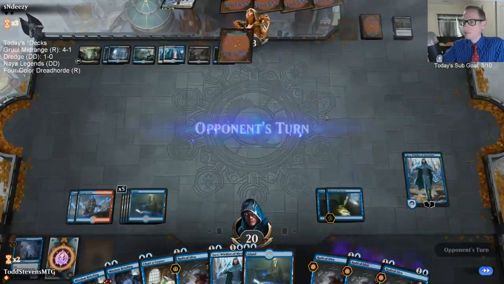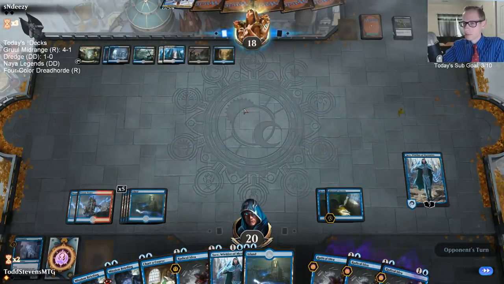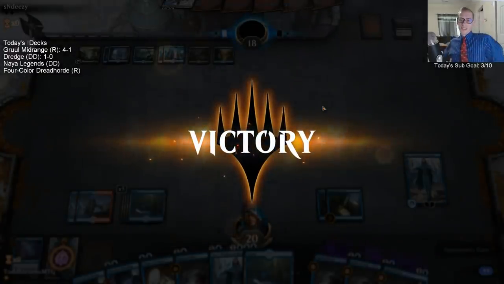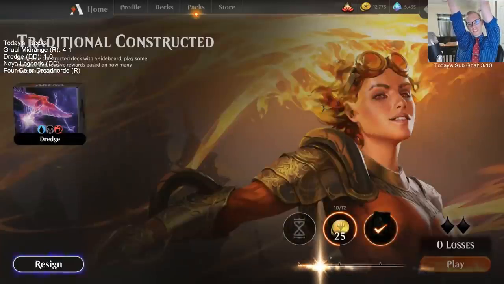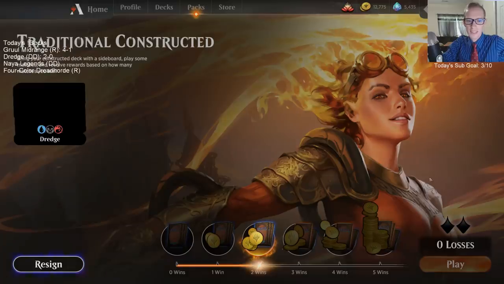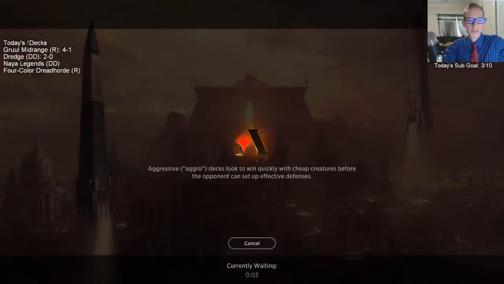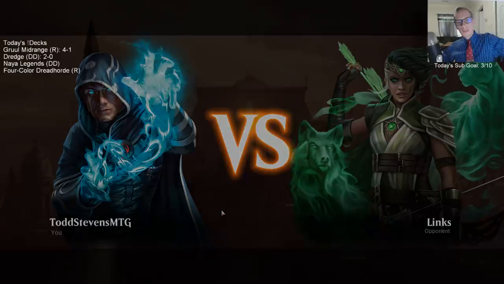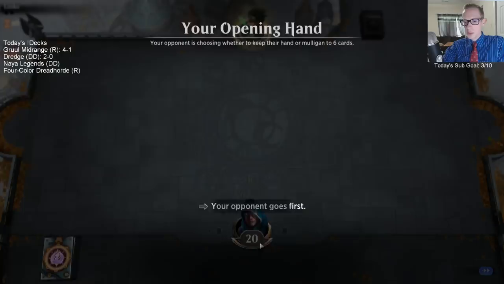Sure. Go and draw some more cards. Yeah, they're dead. I tell you, just D-E-D dead. Ugh. All right, 2-0. Standard Dredge doing its thing. Yeah, this deck is super cool. I like it.